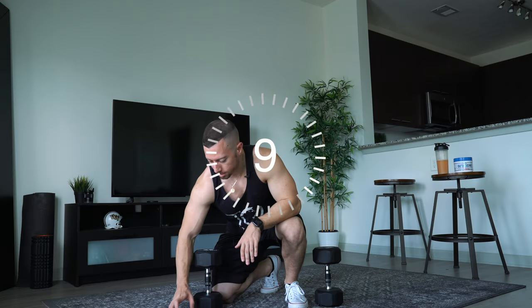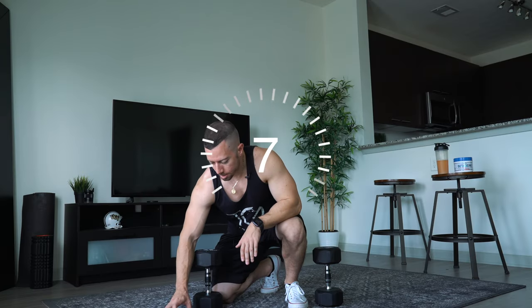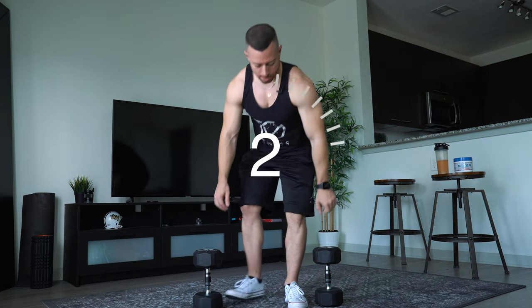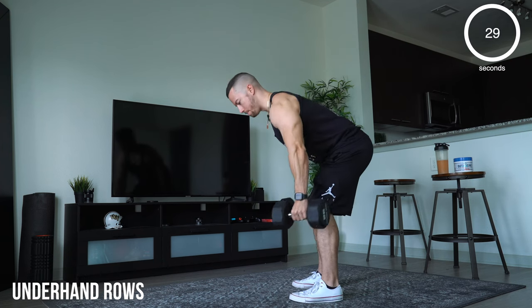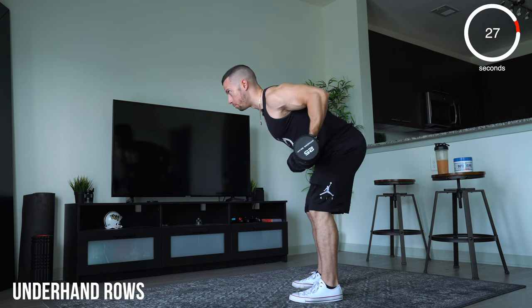Let's hop right into this. Our first exercise that we're gonna be doing is an underhand row. And we're doing this for 30 seconds. So two dumbbells here. Go ahead and bend over, keep your back straight, and row up.